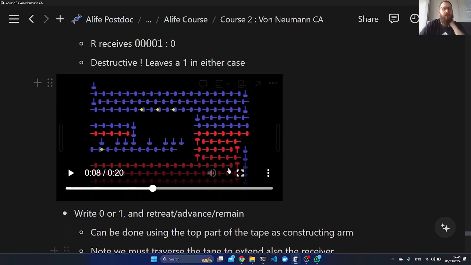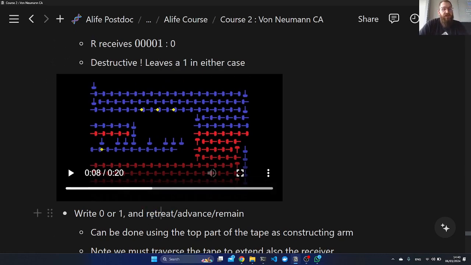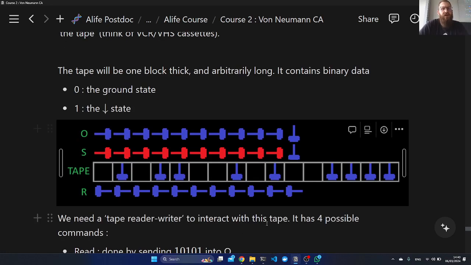So now we know how to read. The other thing we know how to do is how to write a 0 or how to write a 1, and of course, how to advance and retreat the tape reader. And this is very similar to the constructing arm.